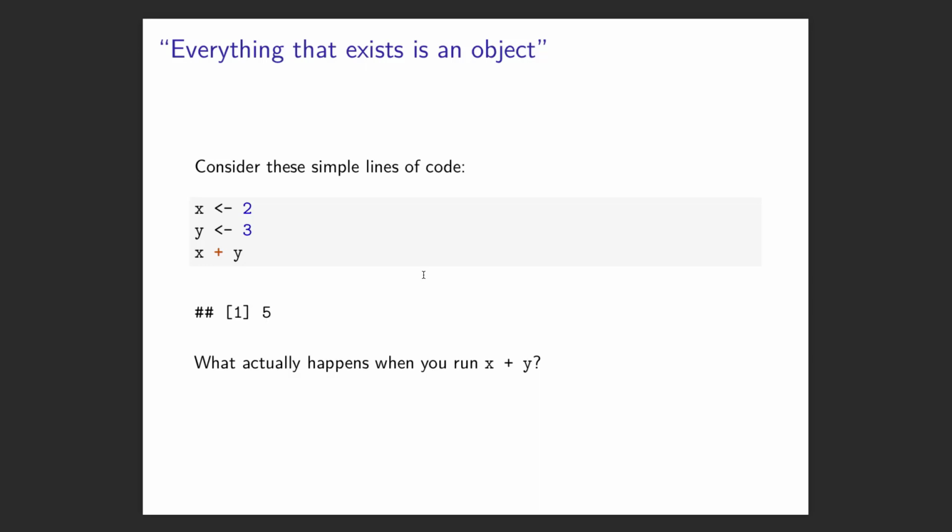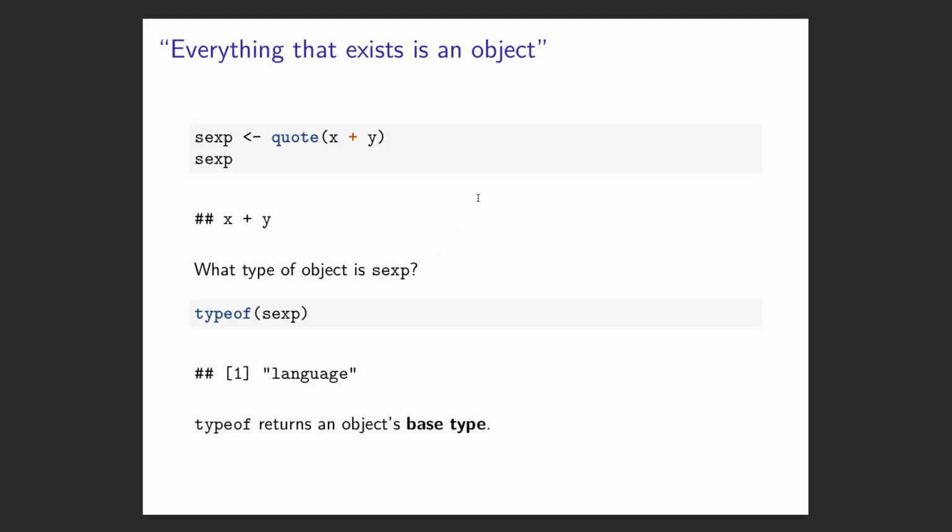What actually happens when we do this? Everything that exists is an object. So let's take this expression X plus Y, and use this little quote function to capture that actual expression. Rather than evaluating it, we're essentially capturing that language, X plus Y. And we can check what type of object this X plus Y object is, and we can see that it's a language object. typeof will just return an object's type.